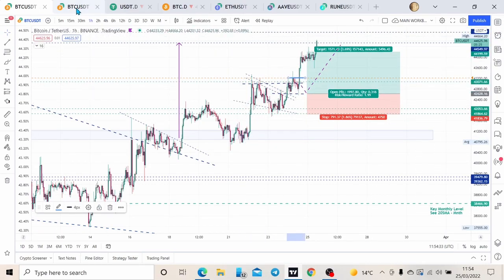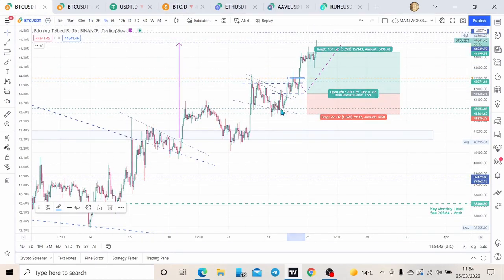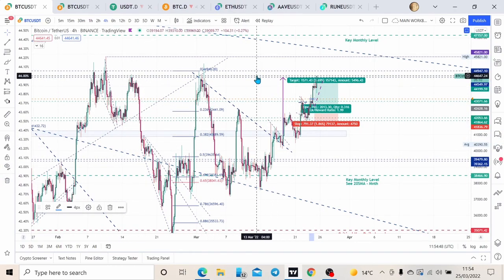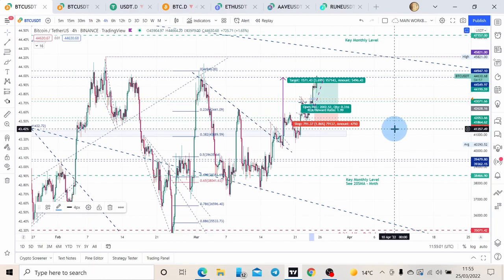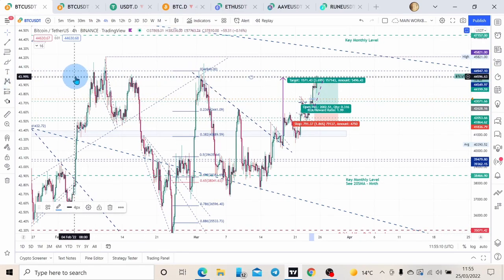Let's have a look at a larger time frame. This is the chart that we looked at yesterday. You can see this is the significant neckline that we were talking about with this first trade. So the main area of resistance that we spoke about before, with these various tests where you've got these big failures, is between, you can see in the dark blue there, 44,550 and just below 45,000. So 44,500 to 45,000 is the level that has held as resistance for a long time, as I said yesterday.